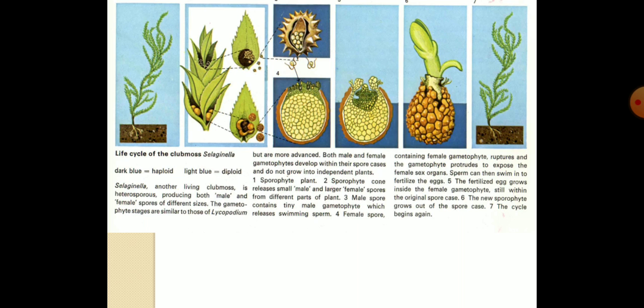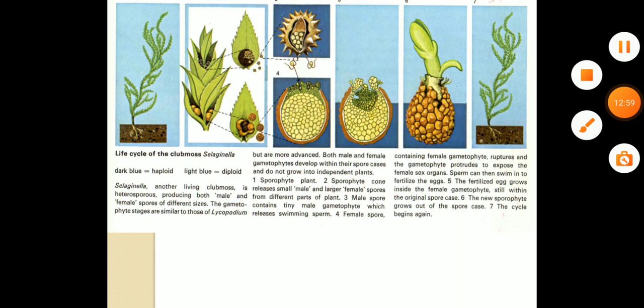In the previous video we discussed the morphology, habitat, and structure of Selaginella. In this video we talked about the anatomy of the stem, root, and rhizophore, followed by reproduction in Selaginella, the structure of the microsporophyll and the megasporophyll, and the life cycle of Selaginella. I hope you have understood some concepts of Selaginella.